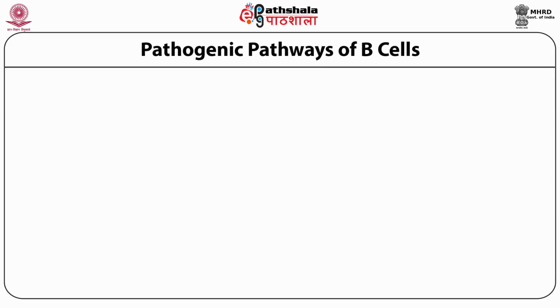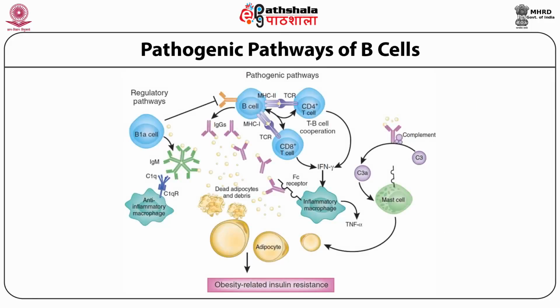If you see the various pathological events in various diseases, the B cell starts synthesizing immunoglobulin specific for many antigens coming from the pathogen. Sometimes these antibodies, instead of helping the host kill the pathogen, help in the multiplication of the bacteria, and at the same time help in the synthesis of various cytokines that become inflammatory.